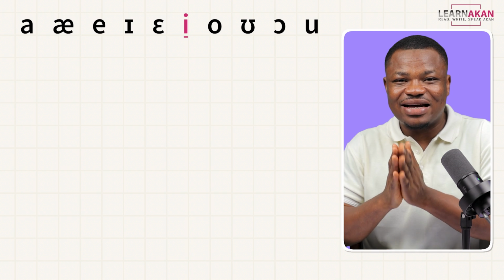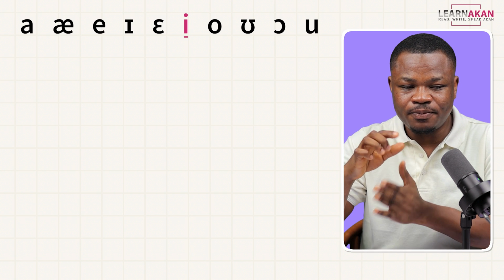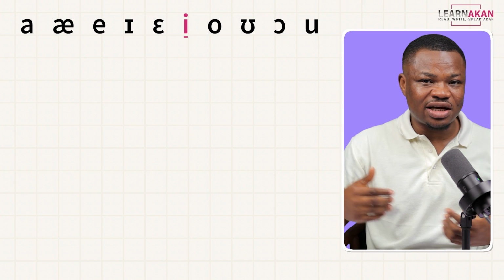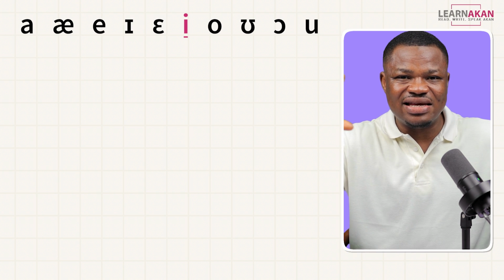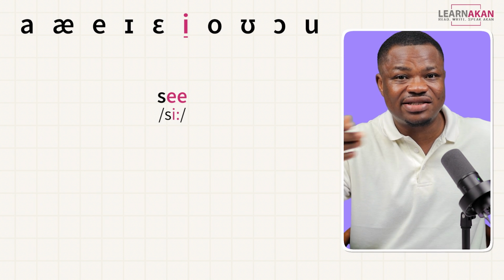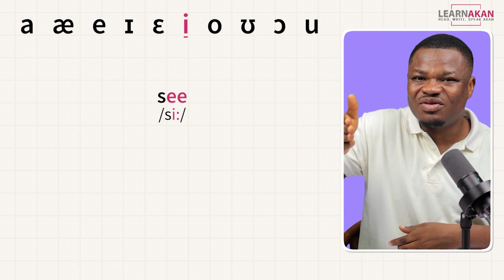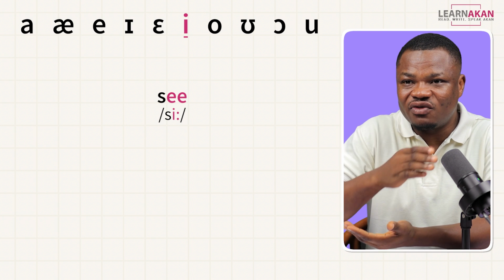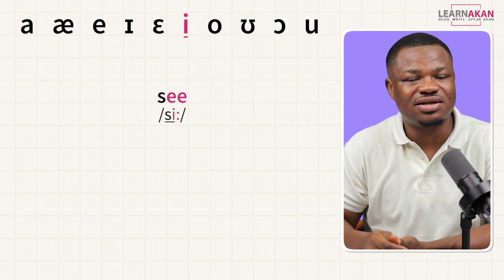And for this one, the sound is e. It's a short e sound. In English, for most words that have this sound, it comes as a long e. For example, in "see", when you say see, you hear the e at the end. Imagine having that but short. So instead of "see", you say "si". I think it's in Spanish, right?